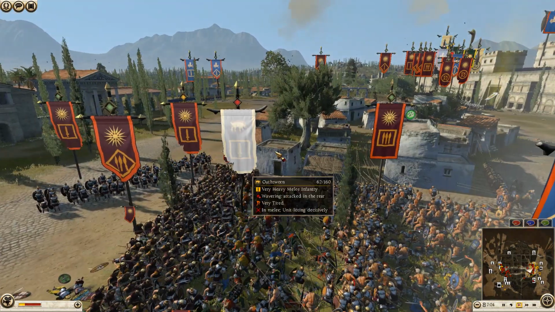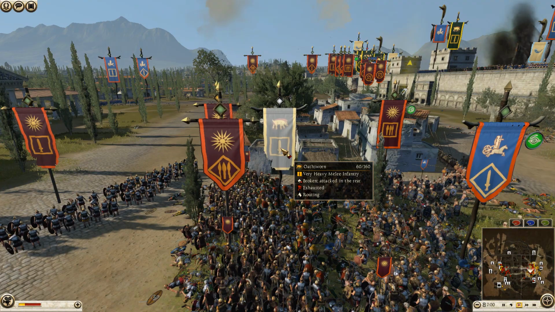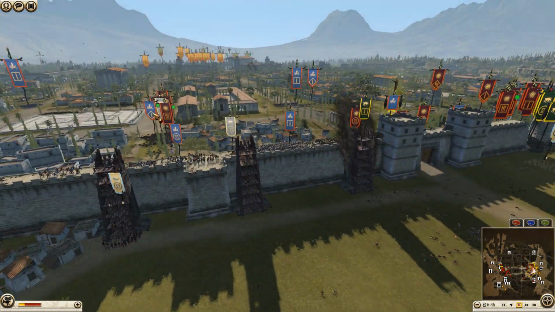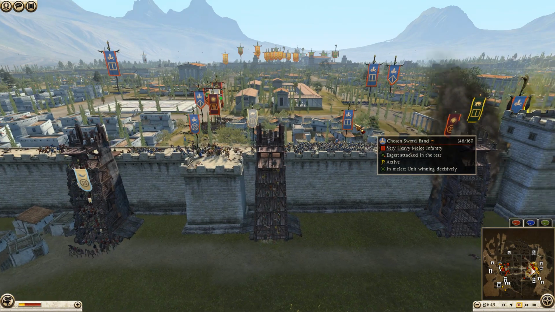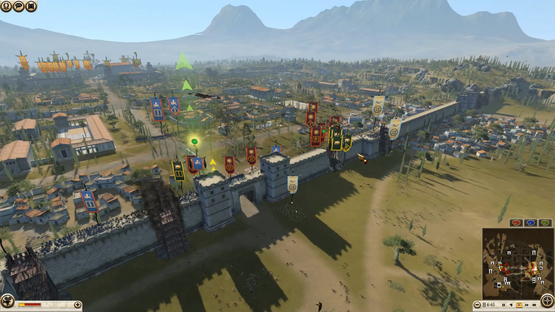Oh, these Oathsworn. No, pikes came over. Well, that is spelling the end here of this unit of Oathsworn. They're now being swarmed by the rest of the melee infantry that are there. Unfortunately, Celtic Slingers have been brought up onto the wall. They've been cut to pieces by a chosen swordband here. This is not looking to be very good.